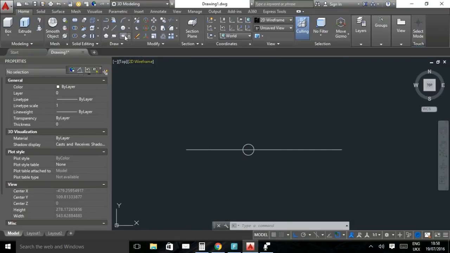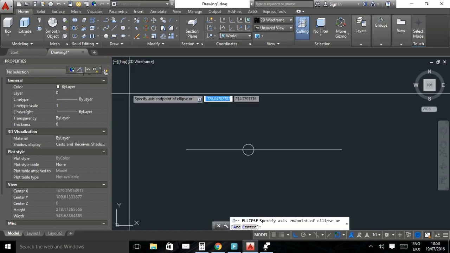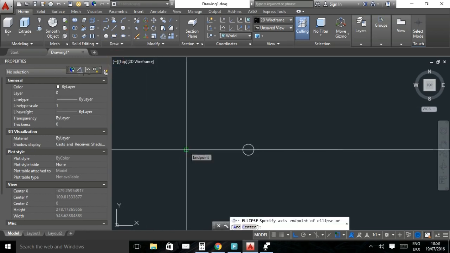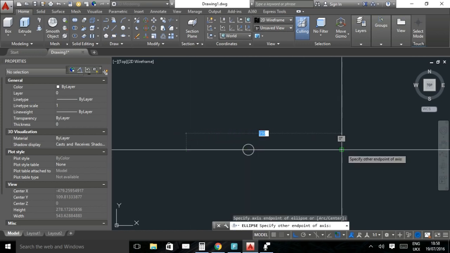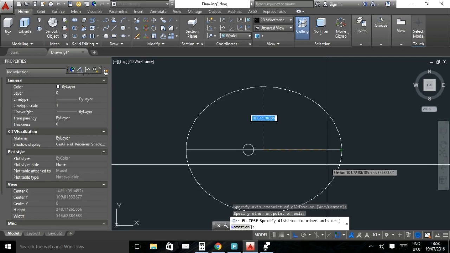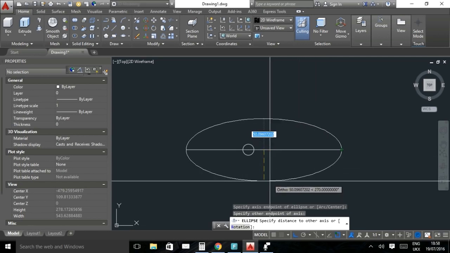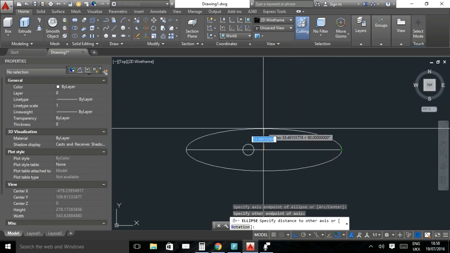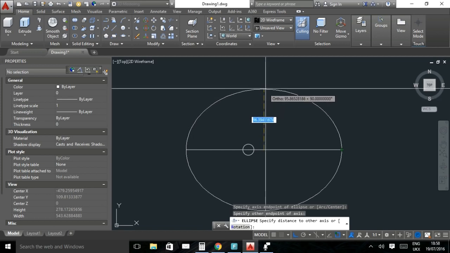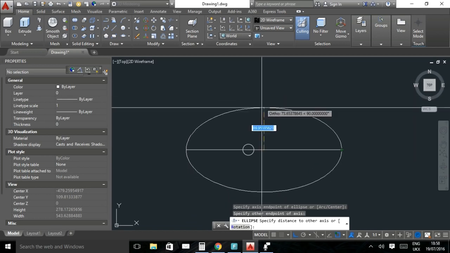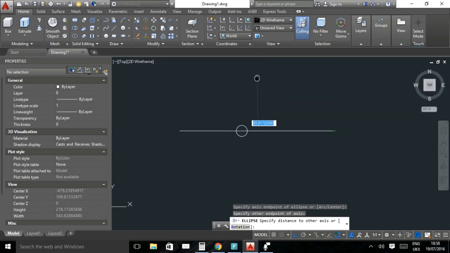So I'm going to start the ellipse command, and I want to use the axis endpoint version. I'm going to start at the endpoint here, which is the perihelion, and the other axis endpoint here, which is the aphelion, and now, as you can see, in this version of this particular setting, I can just type in a value and it will move this axis to the value I've typed in, but that's not what I want.